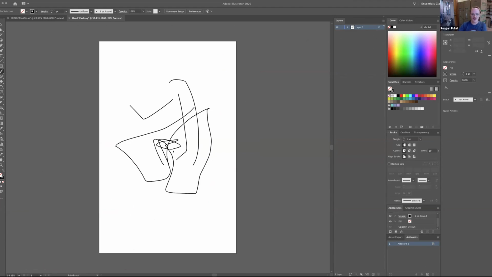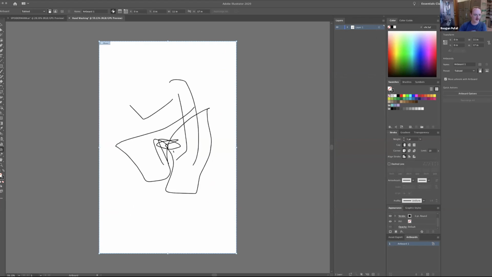If I wanted to create a new artboard, I could come over here and mouse over until I get the thing that kind of looks like a document edge with a crosshair on it, the artboard tool. And I can just click and drag to draw a new artboard. So here's my artboard 2. Notice over here in my panel, I've now got 2 artboards. And I can make them active to change the size.